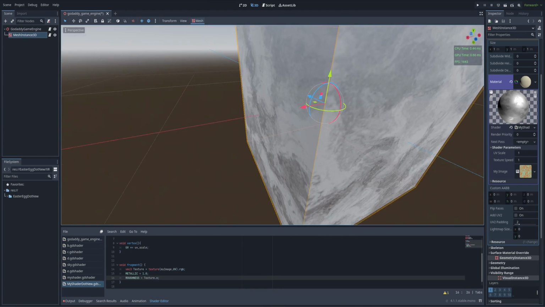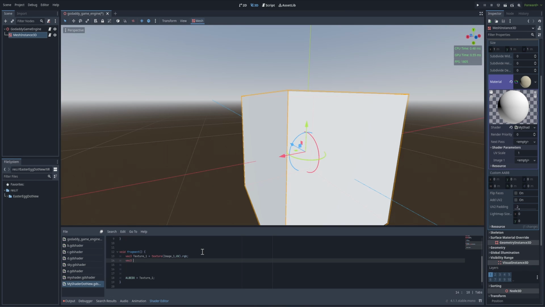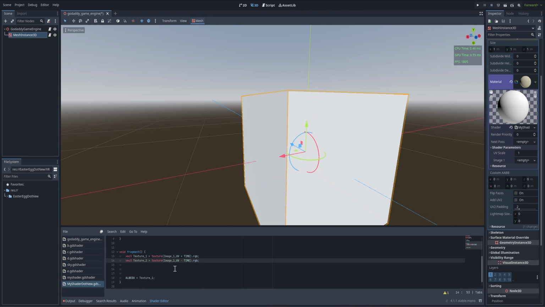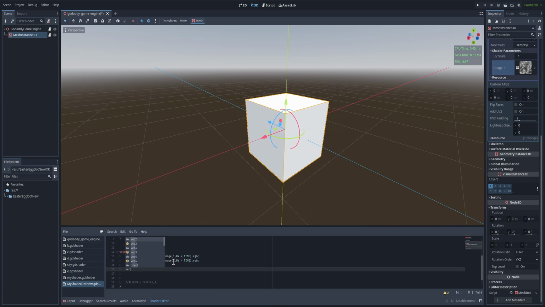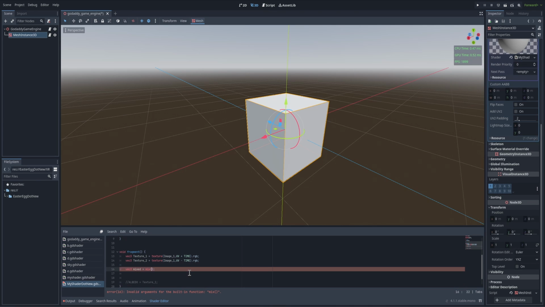A very commonly used function that is used in shaders is mix. Let's say you have two vector 3 textures. As you can see, I use the same image for both the textures, but one is added by time, and the second is subtracted by time. I'm going to create a new vector 3 called mixed and set it to be equal to the mix function. The mix function returns a vector 3, and it needs three arguments. The first two arguments are the textures, and the third argument is the mix ratio.